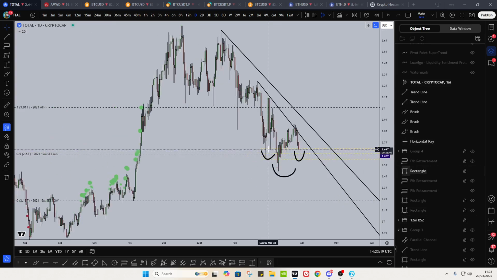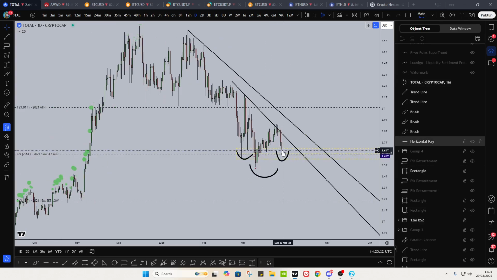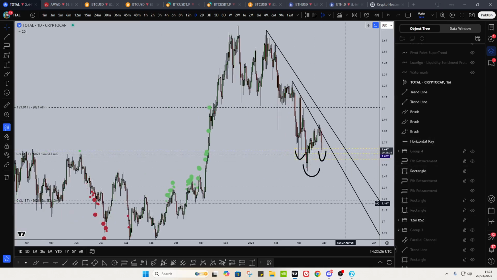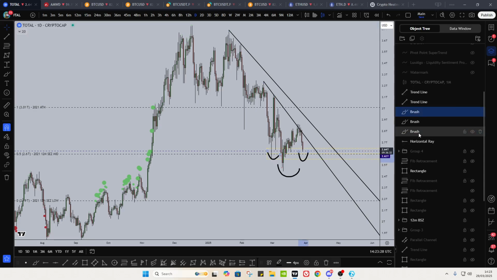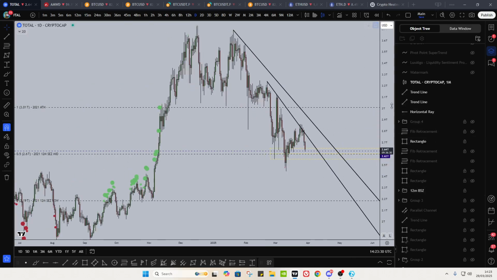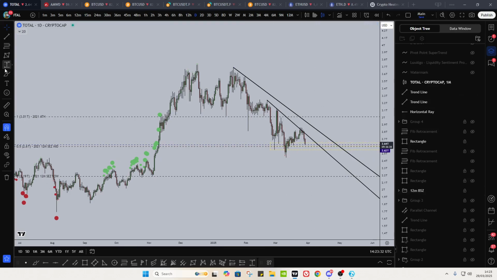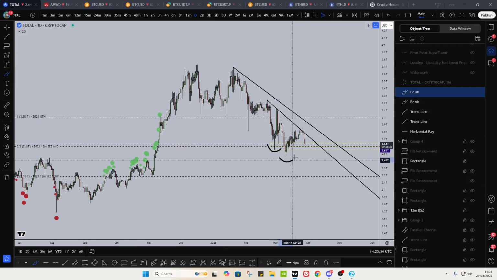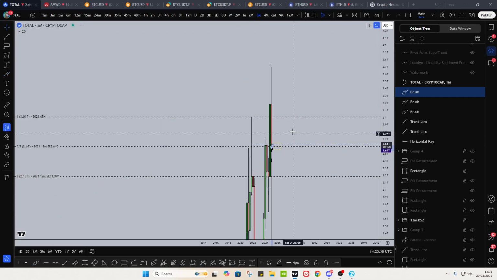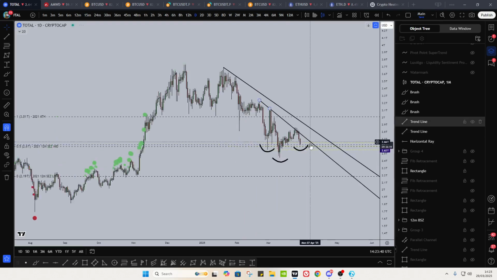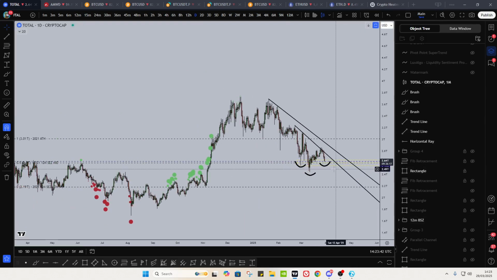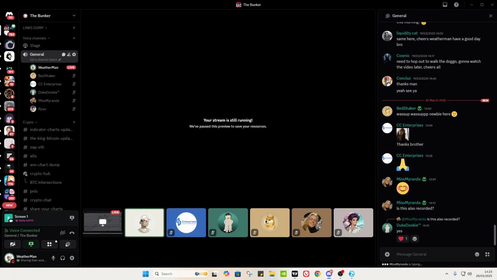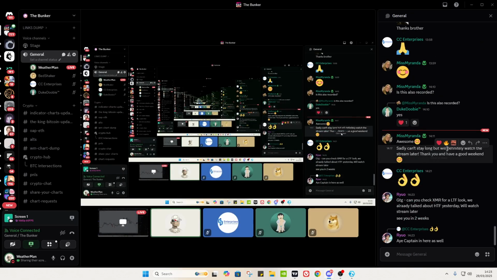Right, you get very clear signs that what was once an area where buyers are in control is now an area where once again sellers are in control. And then you'd go lower. That's what you'd be watching for. But Total One also looks fantastic right now. If the cumulative structure prints, if the weekly closes, if the 3 days, and so forth, quarterly closes above, that's a good sign. You're looking to go higher. That's a very, very good sign. So that is Total One. Do you guys have any questions? If so, I'll put it in chat.